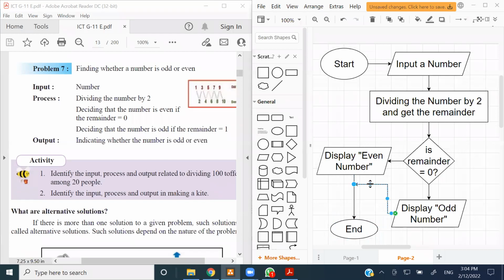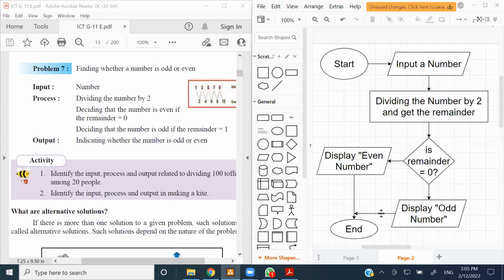Yes. So I can keep this simple like this. Yeah, so simple as that. So what you have to remember is, I'll give you the time to draw this, right? You have to give all the details properly to have some output like this. So you are starting, inputting a number, dividing the number by 2 and getting the remainder. And you are checking the remainder, which is the condition. If it is yes, and if it is no, you should mention the ways.